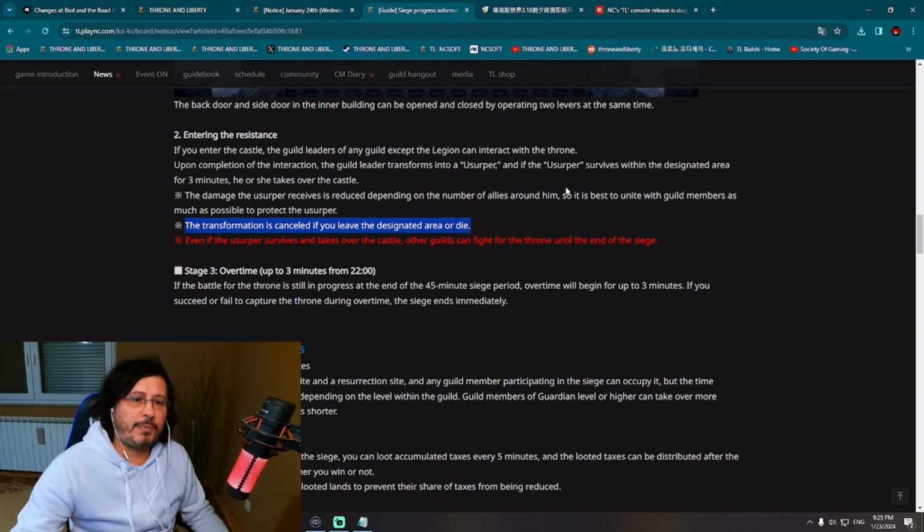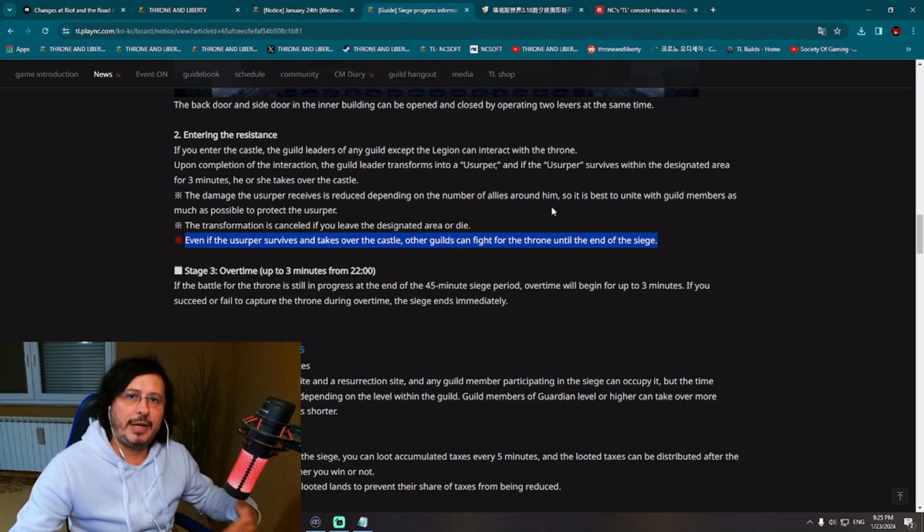Even if the usurper survives, it takes over the castle, other guilds can fight for the throne until the end of the siege. Aha, it's still not over. This is interesting information. So it's not over if one guild takes over the castle. Other guilds can also try to take over it again.